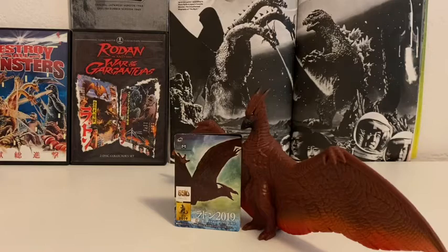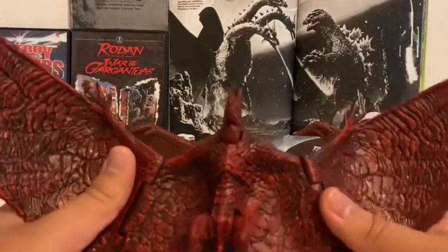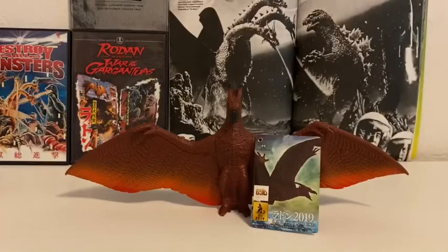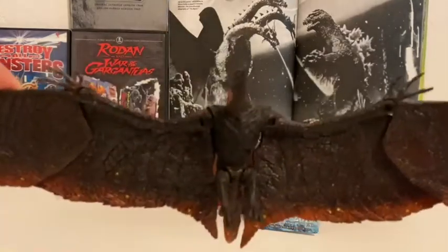So yeah, there we have it for this review. Detail is good. Sculpting on the head could be better, but face him this way and he looks good. He has zero points for articulation, and sizing is not really good because he's very short. I'm probably going to give him a five out of five. He's a common figure, and if you see him, I would highly recommend him. Or go after the Jax Pacific version, which has articulation and better sculpting on the head. Or the neck cut version, which has better sculpting on the head and some articulation.